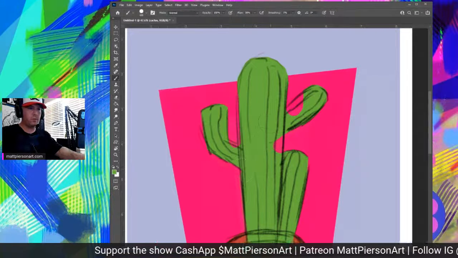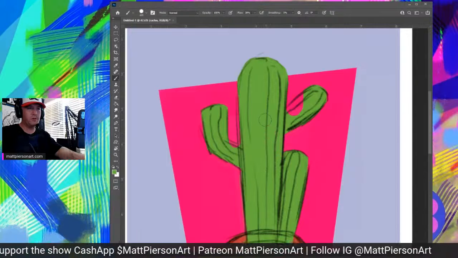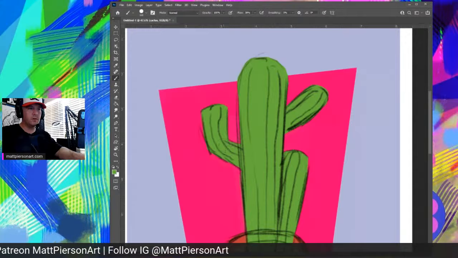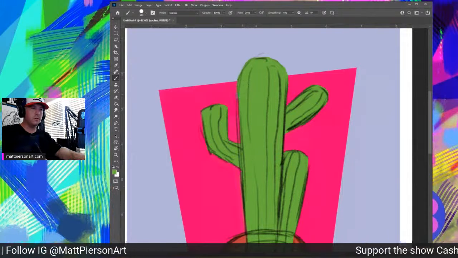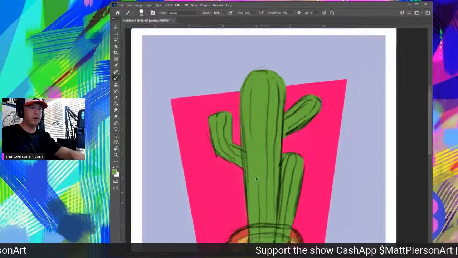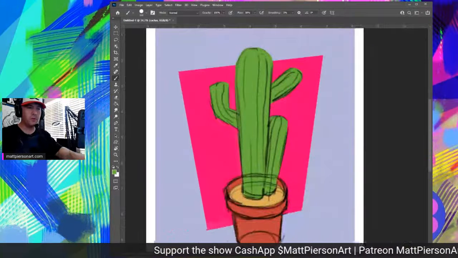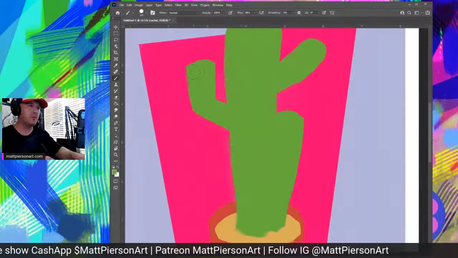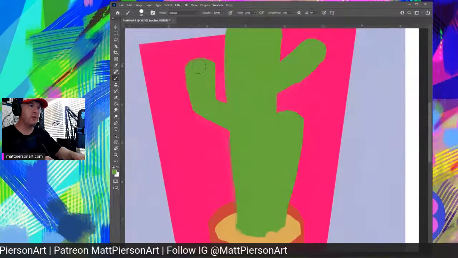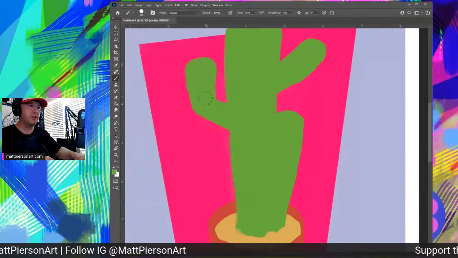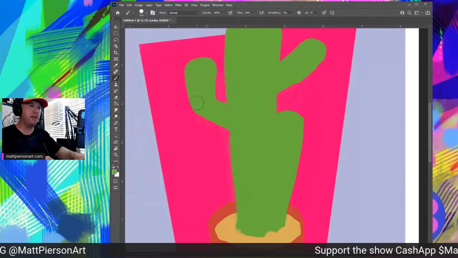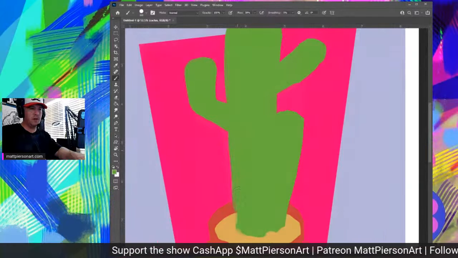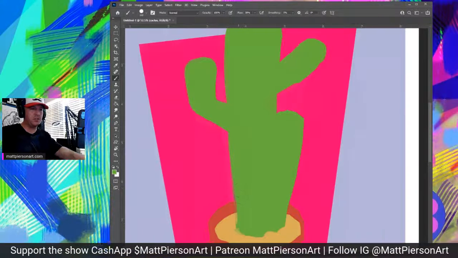All right, now I'm going to fill in these areas that I removed. Back out. And now what we're going to do is remove the outlines and see what's jagged. Everything's kind of jagged here. Look at this jaggedness. So we're just going to go over it and smooth out those areas a little bit more. Now, if I had a cleaner outline to work from, I wouldn't have this jaggedness.